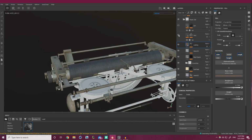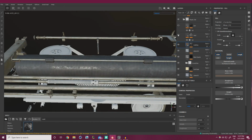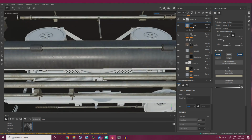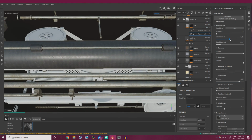Okay. Mud. This is just going to be some more grime. I'm not a fan of that. Dirt, little speckles, yeah. I think this is something that's needed. I think a bit brighter, though. And we can turn down the opacity of that. The amount of it is also quite a lot, so let's kind of tone down the balance a little bit. So we're just getting kind of these odd little speckles here and there.